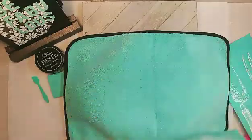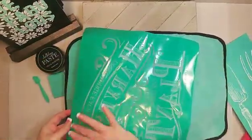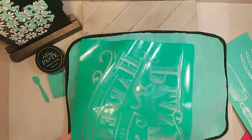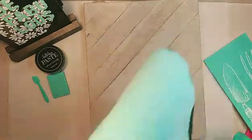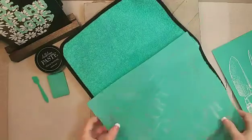Now I can see from the fuzzing side that I've picked up some fuzz that's actually in the silk screen areas, so I'm just going to knock those away because the silk screen areas themselves are not sticky. So I'm just going to knock those out of the way. Not worried about anything that is over here on the sticky part. That's going to wash off when I clean the transfer, and it's not going to interfere at all. Let's do one more time.